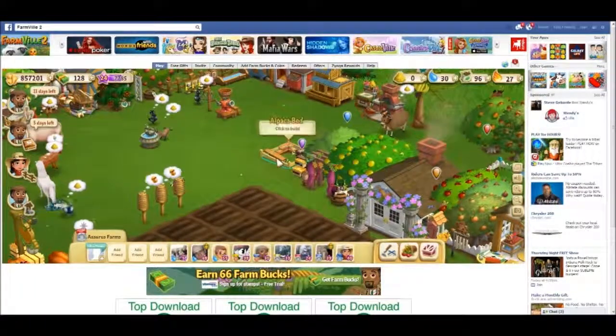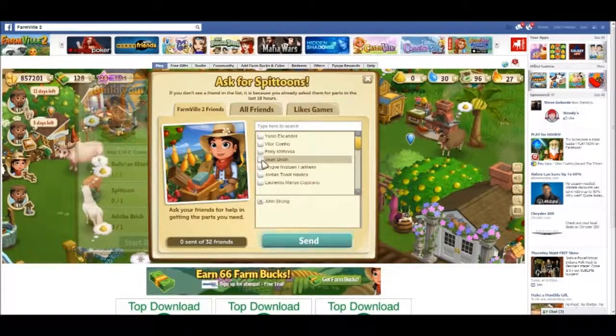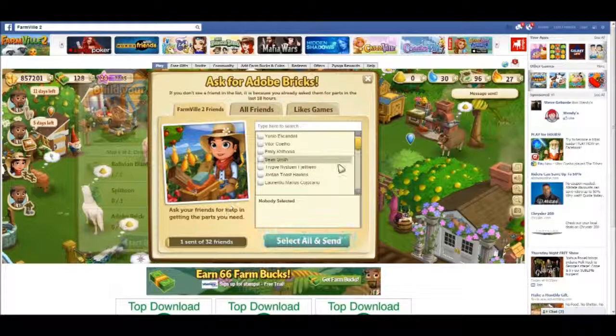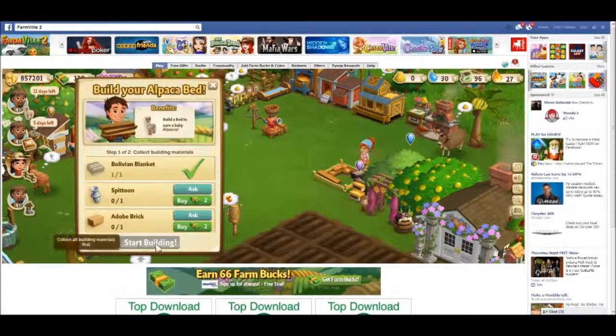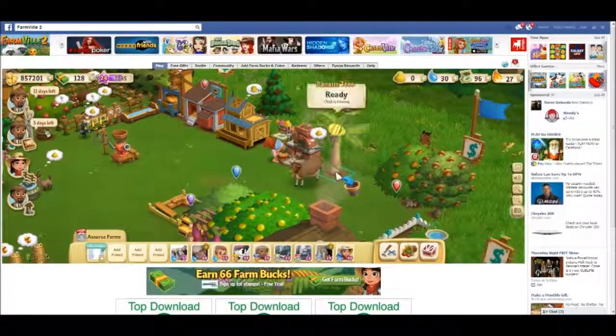Okay, while we were at FarmVille Exchange, we went ahead and picked up our Bolivian blanket, because I was pretty sure, since it's the first item on the quest, that it would be available, and it was. So let's just ask for our other ones. Send. And I need an adobe brick. Send. Okie dokie, guys. Send me my spittoon and my brick so I can start building for the baby alpaca. Oh, look. Our banana tree is ready.